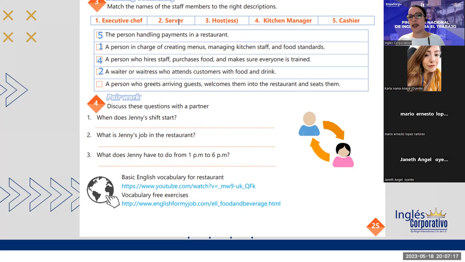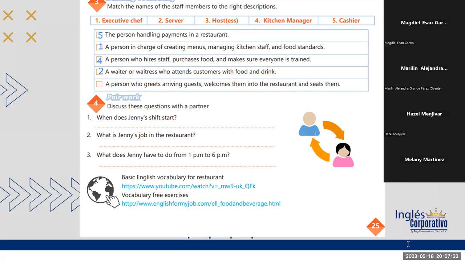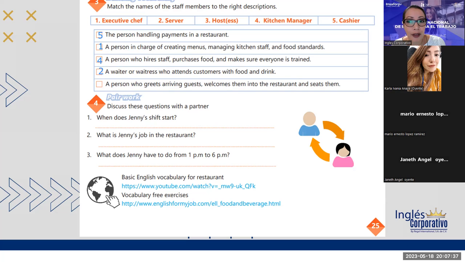Server. Server is like a general word, and then waiter is for male, and waitress for female, and you can use server for both. And the last one. Number three. Number three, yes, that one is missing. Okay, excellent, you did it great. Yes, I thought I got confused with number one and four as well, because they are similar. But anyway, thank you so much for your participation. You did it excellent. So do you have any questions regarding this exercise? No? Okay. Excellent. Thank you so much for confirming.